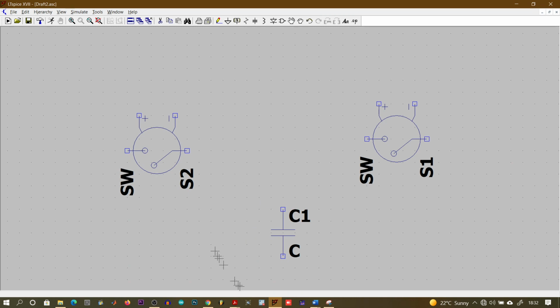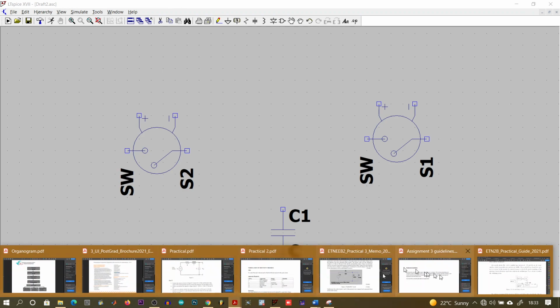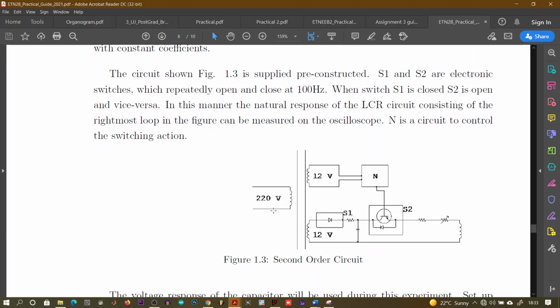Then I need from the circuit. Remember, I'm using the circuit, so I believe you all have the circuit. I need this resistor here, I need this other resistor here, and I need this variable resistor. Remember, on LTSpice you can't get a variable resistor component, so in this case we're modeling the system using a direct resistor. And then we have to change the values for a particular range and observe our natural response, to tell which response it obeys.